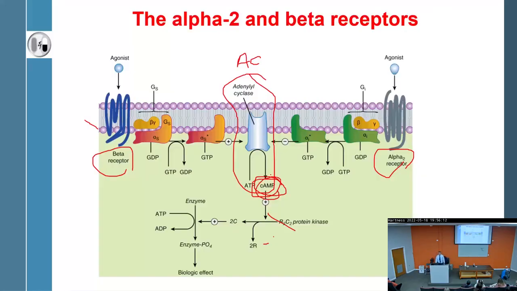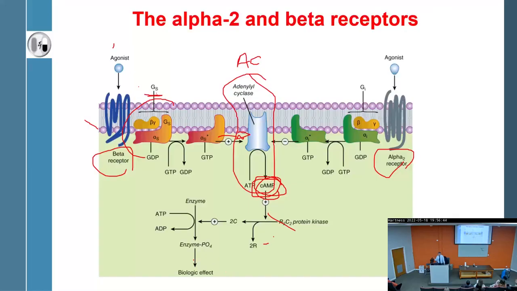So what happens when these beta receptors get activated? They have a G protein, in this case a Gs. S because this was one of the first things discovered. When people discovered this, they found that when they activate some type of receptor, cyclic AMP went up. And they said, well, this is stimulating something. That's why they call it Gs. The alpha subunit of that G protein will detach and will activate the effector, producing cyclic AMP. And cyclic AMP will do some other things.